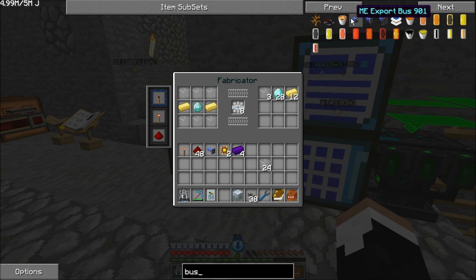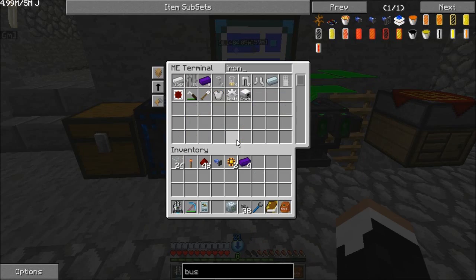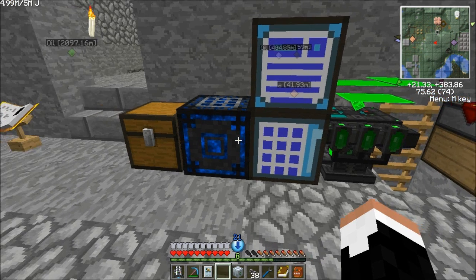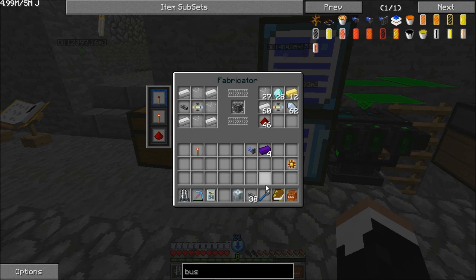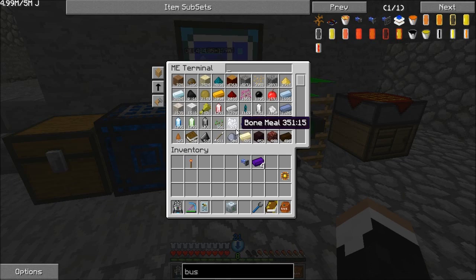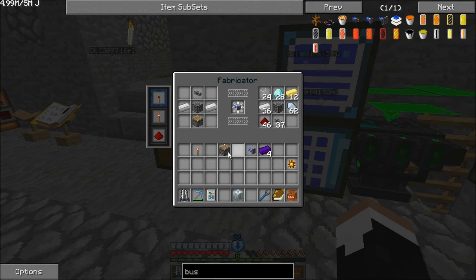We need an export bus, which means we need a conversion matrix. We're going to need some iron and some quartz. One processor, please. Quartz. Redstone. Conversion matrix. Interface, we just add some glass and ME cable. Export bus, we need a piston. There we go, that gets us our export bus. We need the import bus, we're going to need this cable.